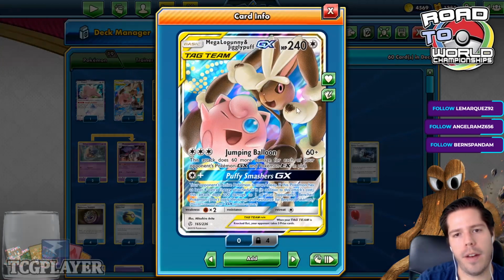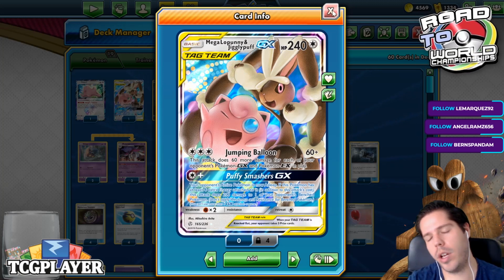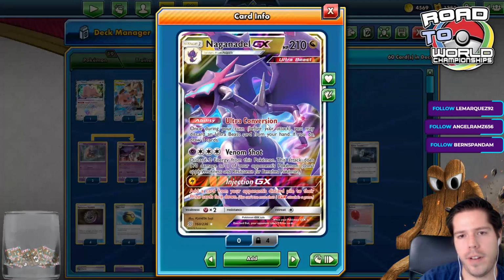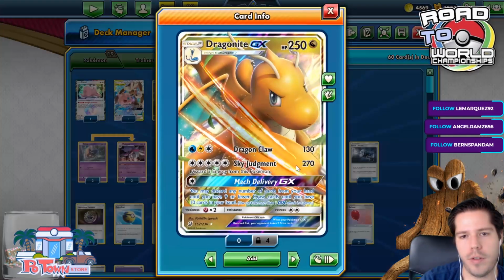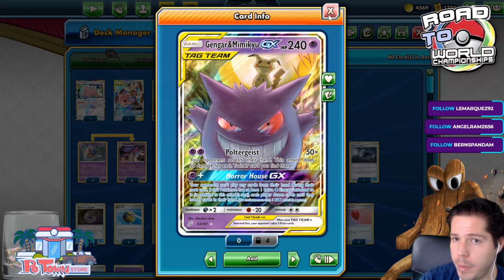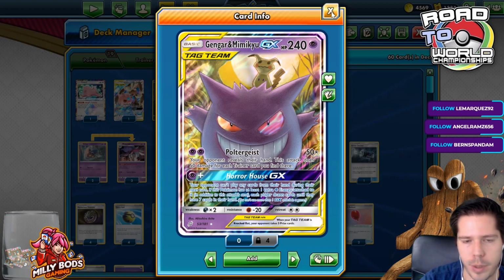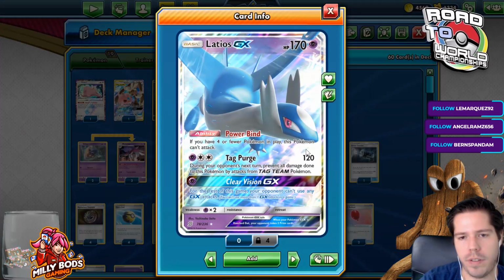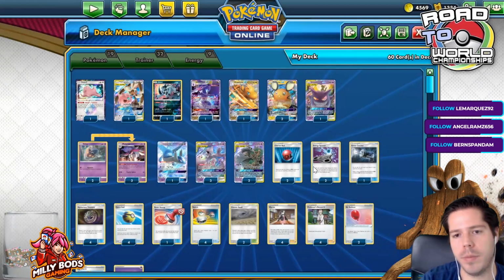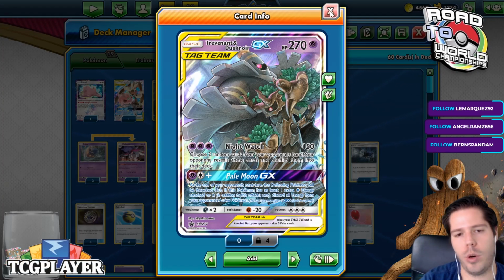And so we have Mewtwo and Jigglypuff to punish the resurging Pikachu and Zekrom decks that are showing up here and there, along with mirror Mew3 matchups. We have Magnezone for Venom Shot snipe. We have Dragonite GX for Sky Judgment, big damage. We have Gengar and Mimikyu for the turn 1 powerhouse for a potential dunk, and also the Poltergeist punishing a big hand. We also have Latios GX for Clear Vision in the ADP matchup, and Attack Purge for other tag teams. And we also have our good old Nightwatch, which you know I love.